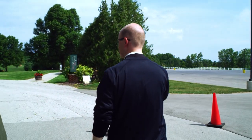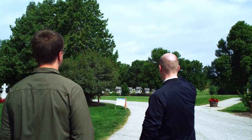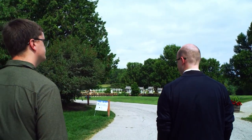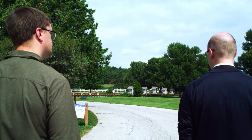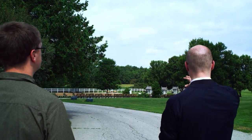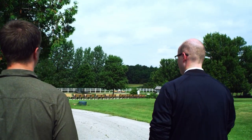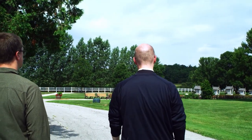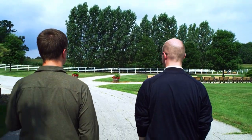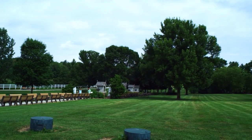Here at the shrine, originally there was a five-acre plot of land that extends out here behind the main chapel. This is where many of the original processions with the Blessed Virgin Mary statue took place, and where many of the pilgrims would pray the rosary over the years out here in this back field. So over the years it's really developed into a very important devotional area for the pilgrims that visit here. We have our rosary walk that goes all the way around and our Stations of the Cross — very important for all the pilgrims that come out here to visit and have that time for prayer.